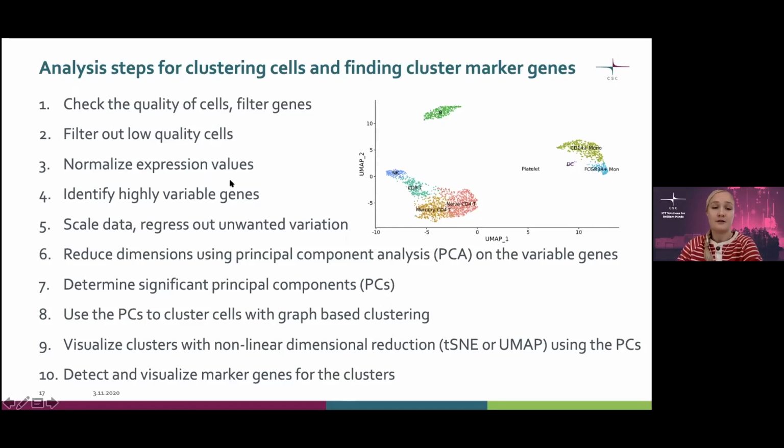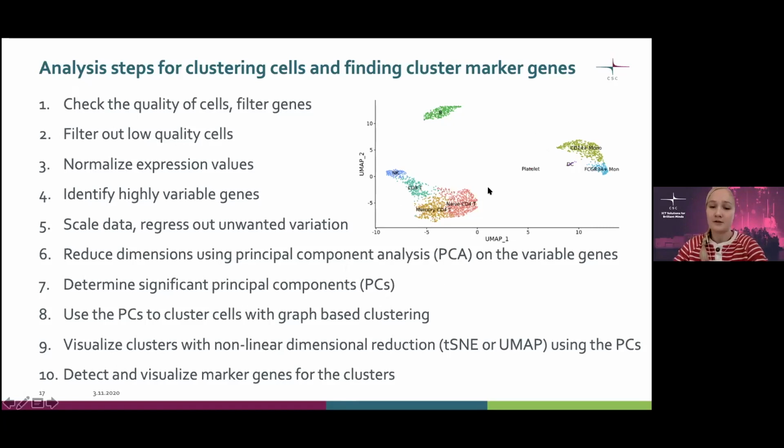You learn how to find these highly variable genes. There will usually be 2,000 of them out of the tens of thousands of genes in the original data. And then you use the principal component analysis, which is performed on top of those 2,000 variable genes. This is a dimension reduction method. And after this, you will only have, let's say, 10 different dimensions, which you use to cluster the cells. So you're reducing the amount of data, but maintaining the variability in the data to do the clustering.